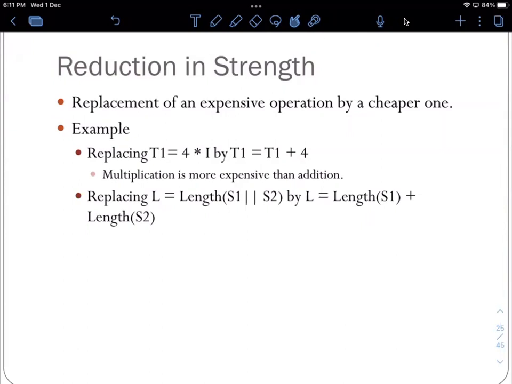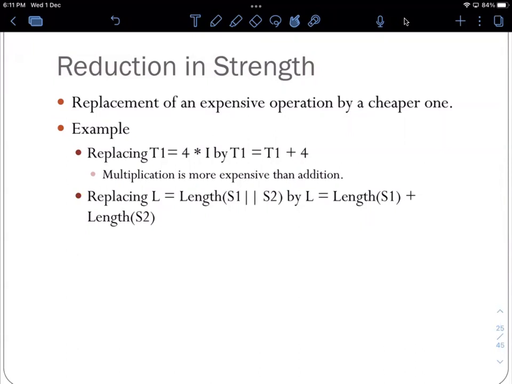So if I have to decide whether I want a multiplication or an addition, I will choose addition because it will take less time. So multiplication is more expensive than addition.